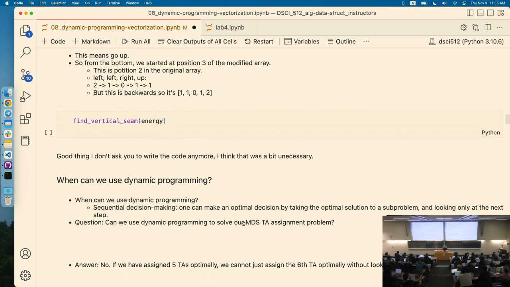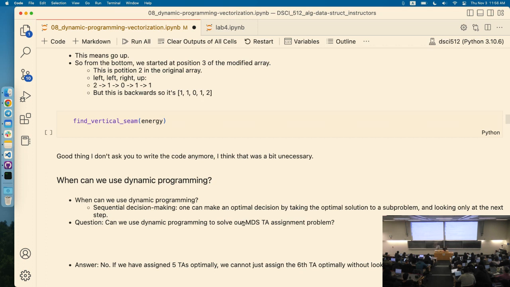Okay, so this is the question again. I mentioned this in the beginning rather than in the end, and I hope that this is clear now why we can't use dynamic programming for the TA assignment problem, right? Again, because in the TA assignment problem, if I give all of the enthusiastic courses to the first TA and then give all of the enthusiastic courses to the second TA, I can't really do that because of the constraints. So those sub-problems are not decoupled, are not independent. I have to look at all of them together. Okay.